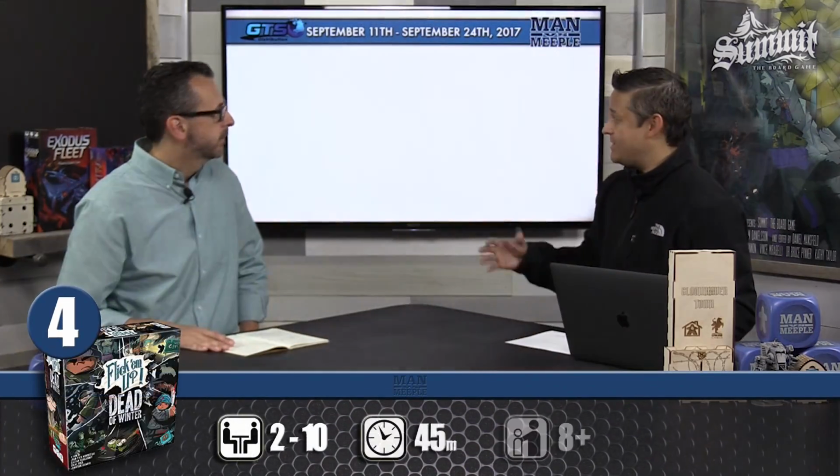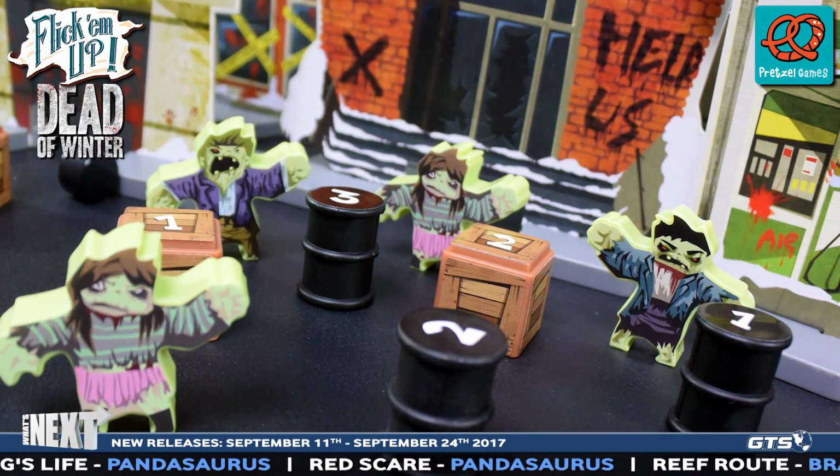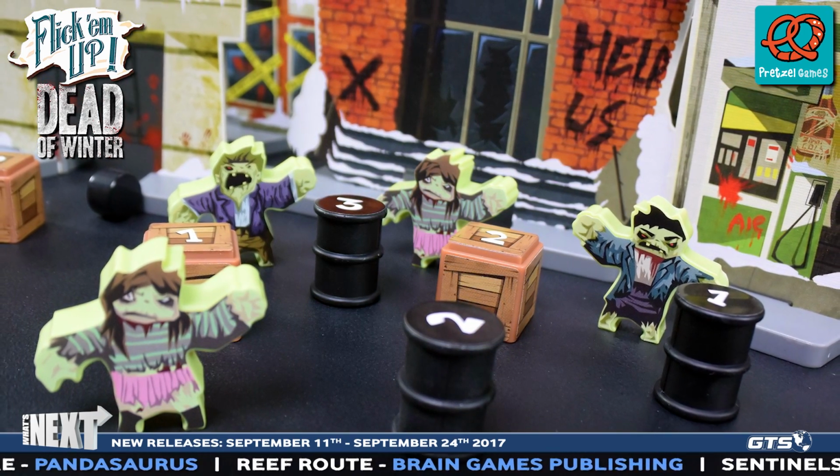Very cool. I have another dexterity game. This one is a mashup from the original Flick 'em Up and Dead of Winter. It's a very cool mashup. It is a 2 to 10 player game. It's almost purely cooperative. There is a competitive aspect, but there's 10 scenarios built into the game, and it progressively teaches you as you play each of the different scenarios.